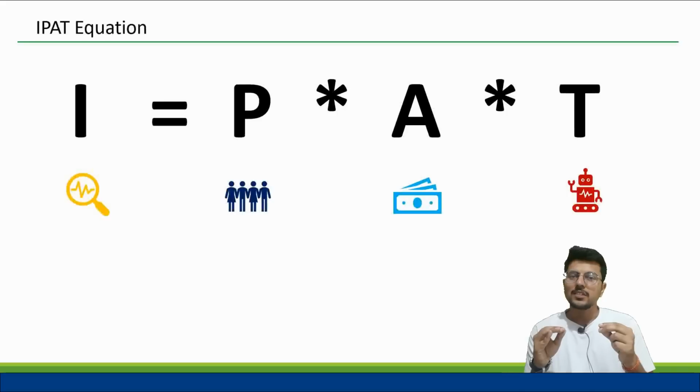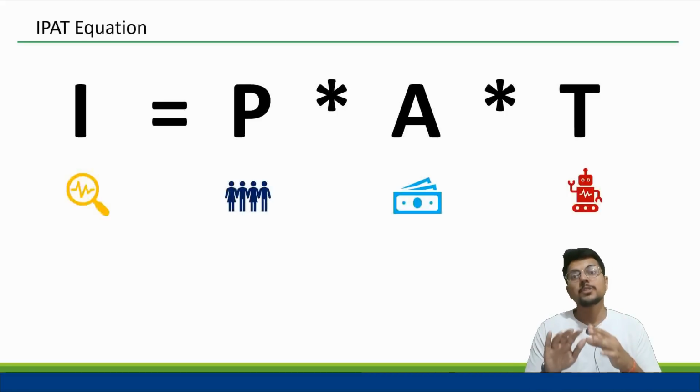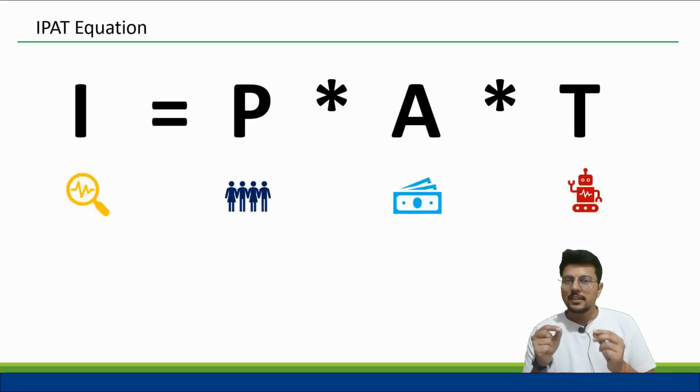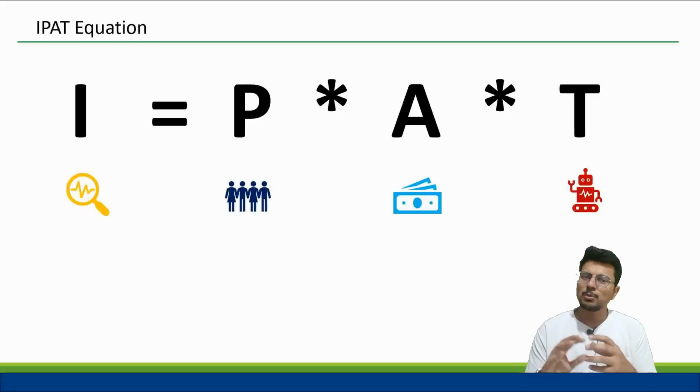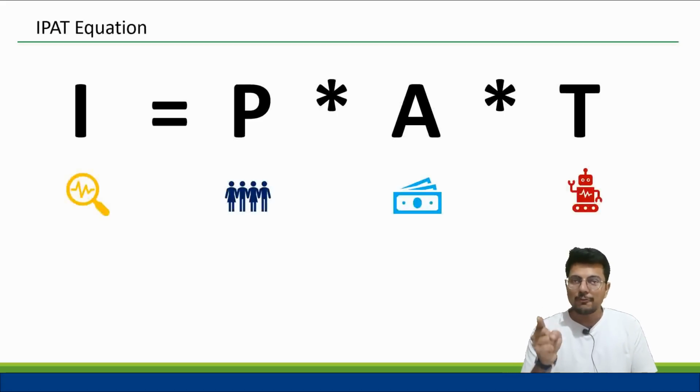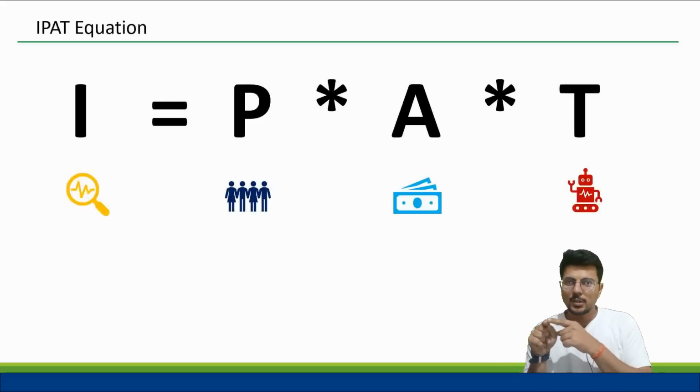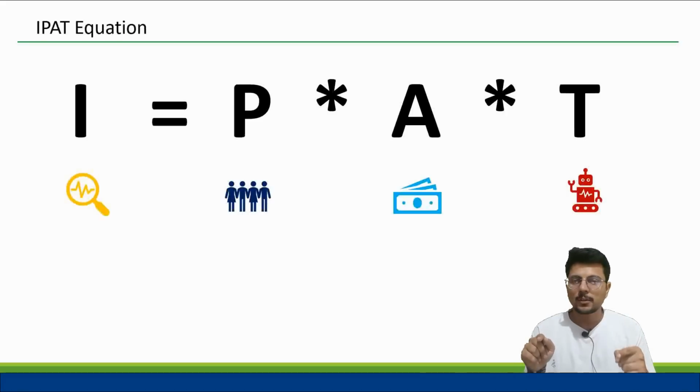Modulating just one, providing a solution at just one, won't be a long-term solution. What do I mean? If you just change the technology, and we see many such technological solutions, where we bring something new in technology and expect it to solve the problem, it will not, unless we take care of the affluence, the social aspect of utilization, and at the same time the quantum, the population. So in order to reduce the impact, not only the population, not only the affluence, but also the technology, the way we can use science and technology for innovation and bringing out new inventions.